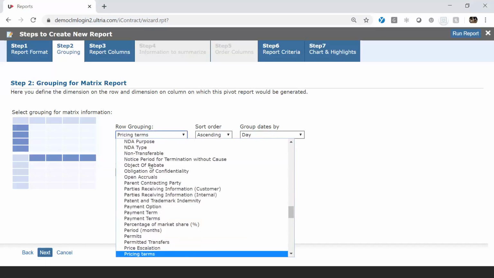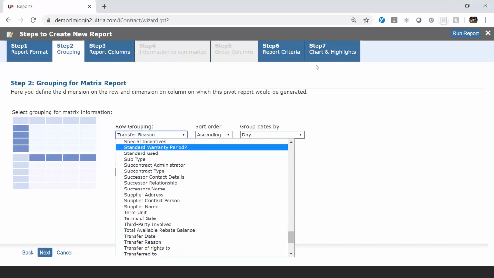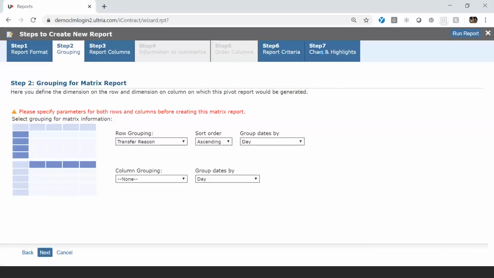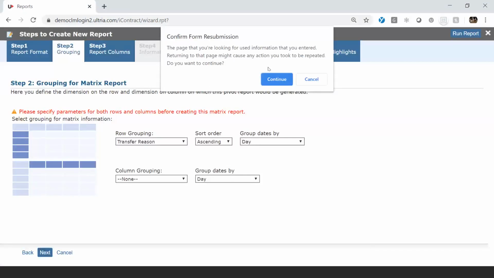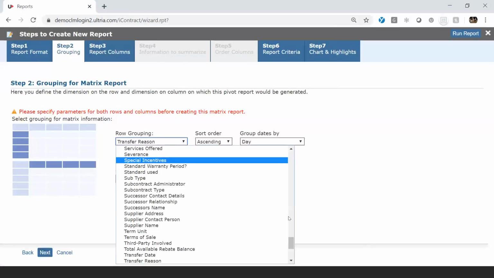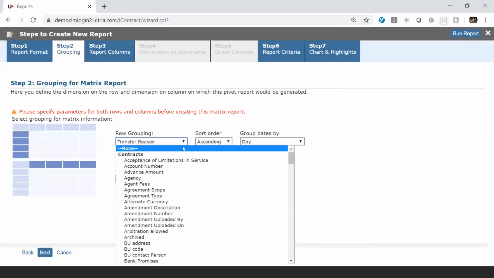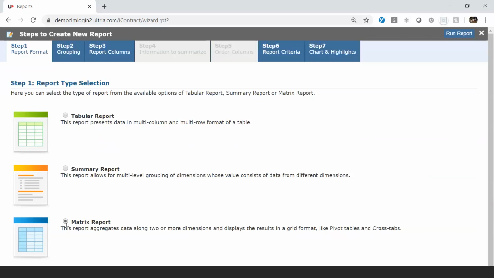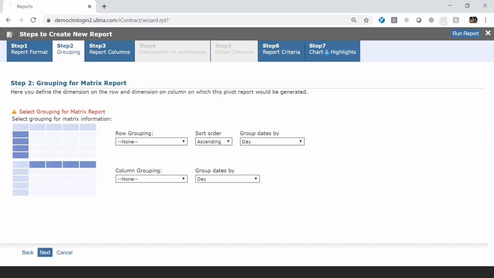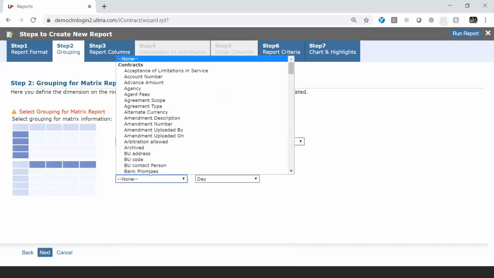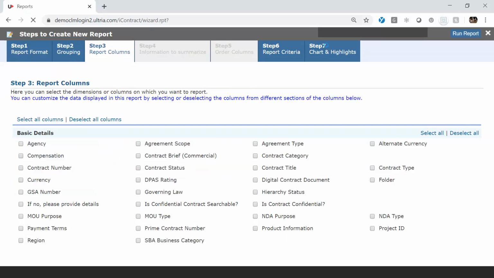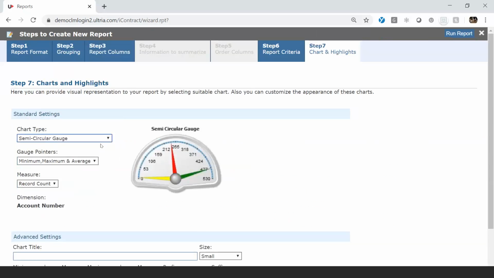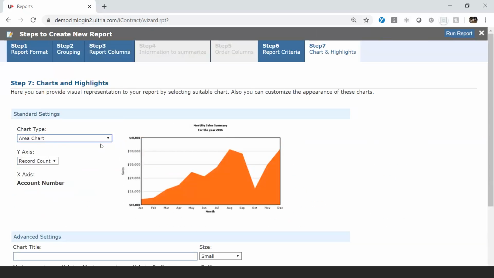Just out of time, I will sort of scroll through this. But one of the things that makes it even more interesting is that oftentimes you want to see these contracts as a chart and get all that information into a specific chart. So I'm going to go to the charts and highlights, and I do need to make choices before moving on. But if I go to charts and highlights, you can actually make this into a variety of different types of charts, so that when you're doing reporting, you have very easy, clear-to-use charts right in front of you.